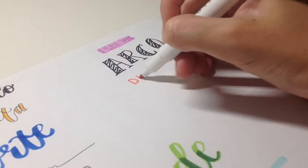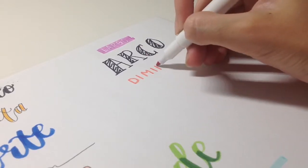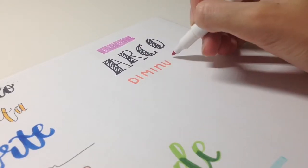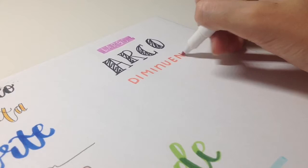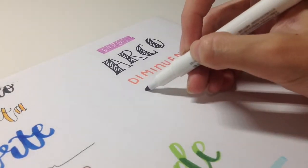So here's a very simple one. If you want subheadings in your notes, then you can just write it in the color that you're using for your notes, like color coding. And I just find that this is really helpful, so I decided to add that in there.